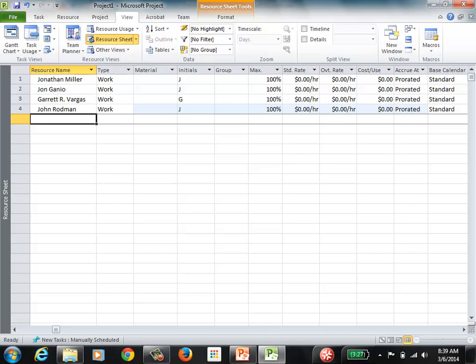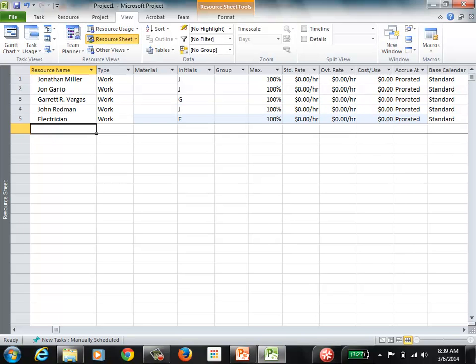I'm going to call it electrician. This resource is going to be representing multiple, let's say we have a group of 3 or 4 electricians. So this same resource will represent all of them.